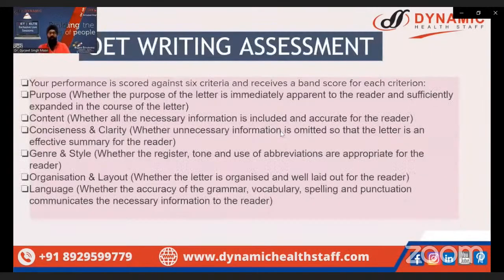Coming to the assessment, how you will be assessed. In listening and reading you had 42 questions, and if you get 30 out of 42, that means you will get your B. But here, there are 6 different criteria on the basis of which you will be assessed. You will be given marks in all these 6 criteria, and in the end the total of them will help in finding your correct numerical score, which will in turn help you understand the correct grade.